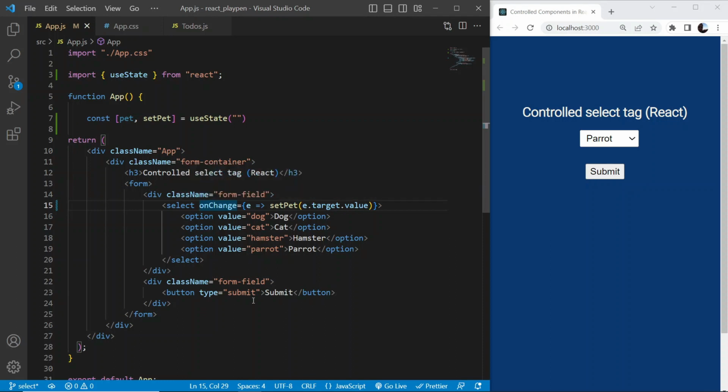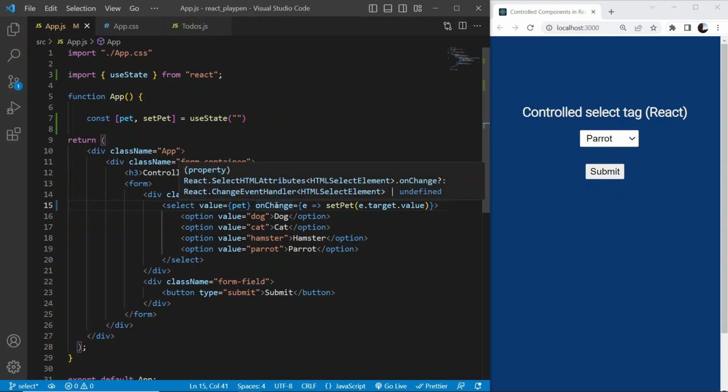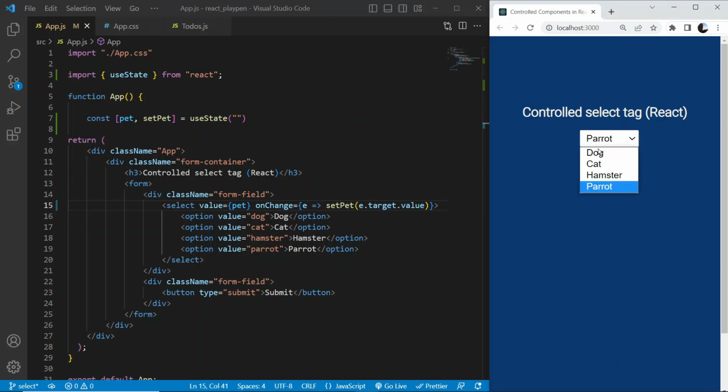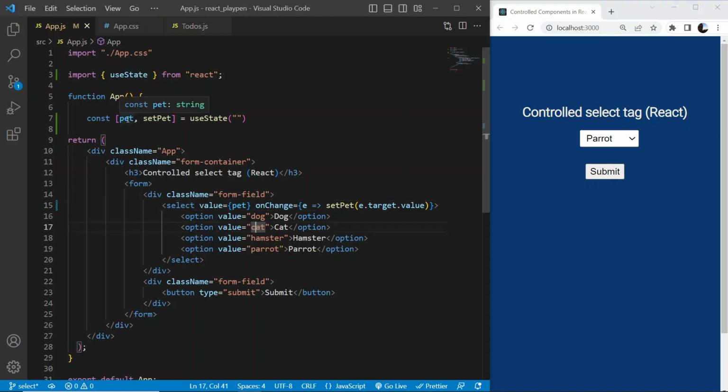I'm going to say value equals pet, which is our state. Okay, perfect. So now we have our controlled component complete. We're first setting the state whenever a user changes an option, and then we're telling React to make the value of our options equal to whatever the state is.